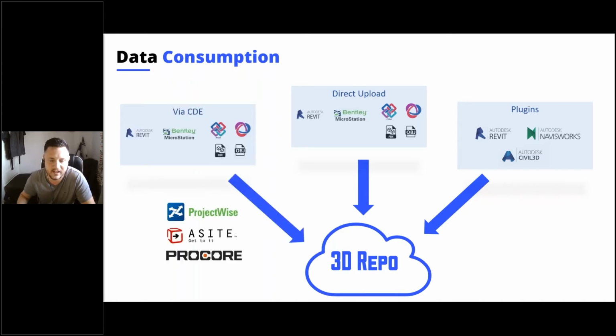So connections to CDEs to bring that data in and keep what you're doing, whether that be in the issue tracking and model management space, or with pushing that data further on to external applications such as Unreal. You're still keeping it within the workflow of the CDE, so it still has that approvals process behind it. It still complies with things like ISO 19650, and it's not something that's happening outside of the scope of your BIM process.